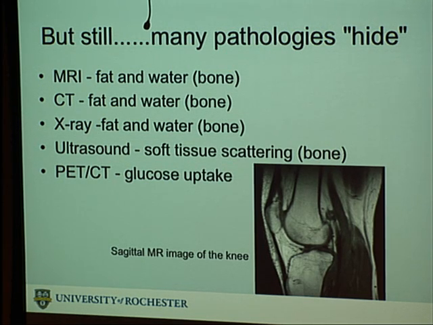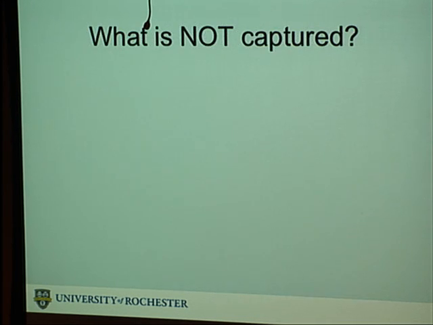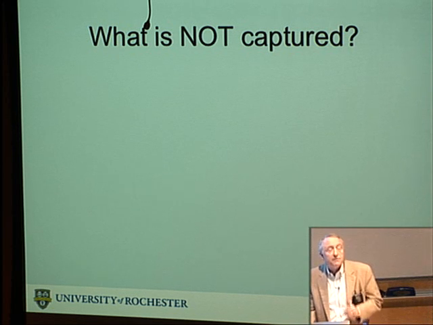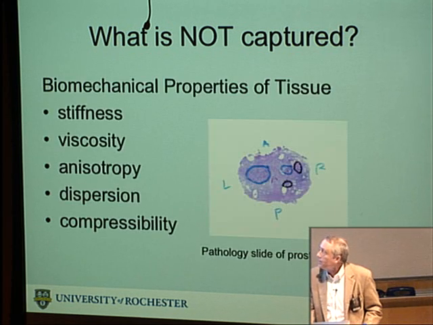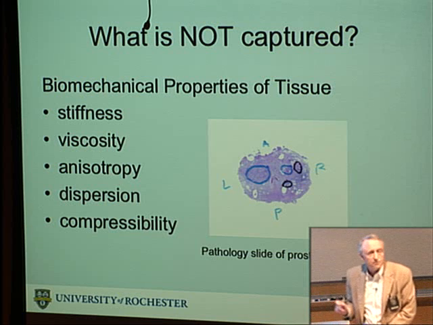strengths and weaknesses, its peculiar way of establishing contrast or measuring contrast between water, bone, fat, and especially what we want to see a lot of times, we want to find the tumor in the liver or the prostate or the thyroid or something like that. And the contrast may not be very good. Or there might be diffuse diseases that are very hard to appreciate in a scan. And so actually, there's still a lot of things left out, and one of the more obvious features, obvious now in retrospect, is the biomechanical properties of tissue.